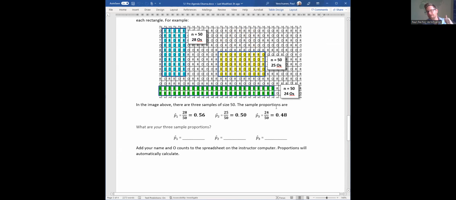So the idea here is that by selecting 3, you've created 3 sample proportions, akin to going out and interviewing people or calling people randomly and saying, who do you plan to vote for in the presidential election? And say you talked to 50 people and 25 of them said they were going to vote for Barack Obama, or 28 said they were going to vote for Barack Obama, or 24. That wouldn't be a sign that something was terribly wrong. If you talk to a different group of 50 people, you would likely get a different number of Barack Obama supporters back in 2012, before the presidential election.